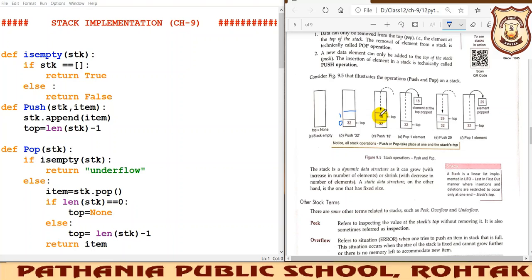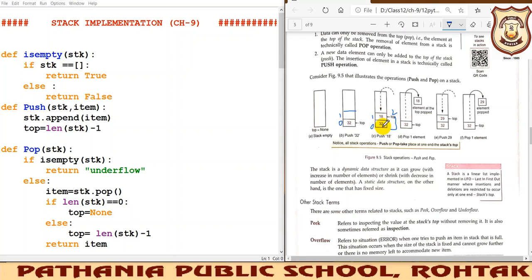Okay, let us say there are two elements, you can see there are two elements, so how much will be the length of the stack? It will be 2, but the index of the 18 will be 1. Okay, this will be 0th index and this will be index number 1. Okay, but the element is second, so size of the stack is 2, but top position is 1. Okay, top index is 1.